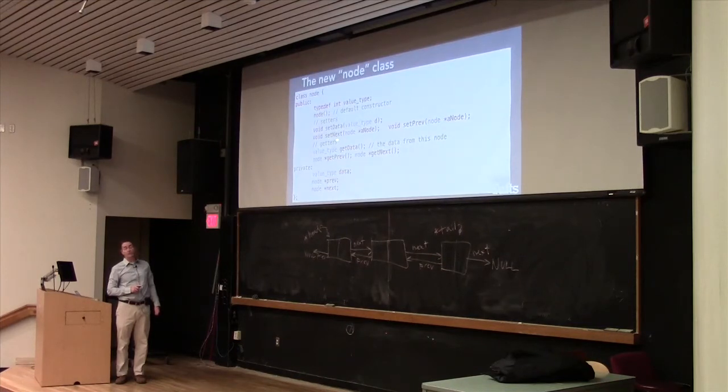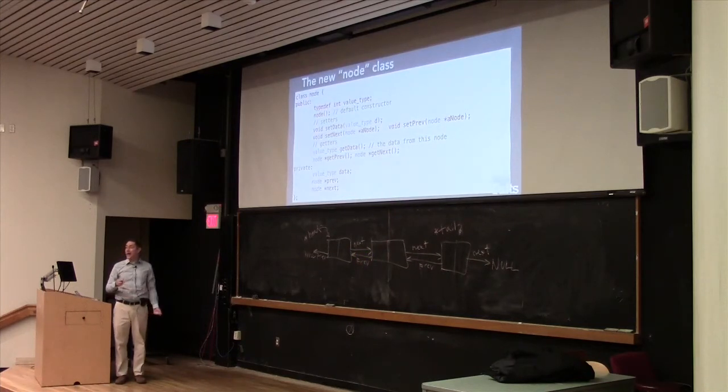Set next, which used to be set link, I believe, is now set next, and it's going to set the next node. I put it over here because of the space. This should probably be on the next line. This one says set previous, which is going to set the previous link in our node.